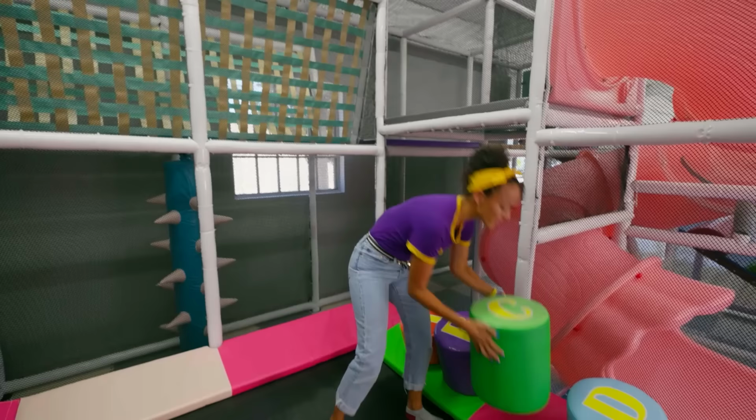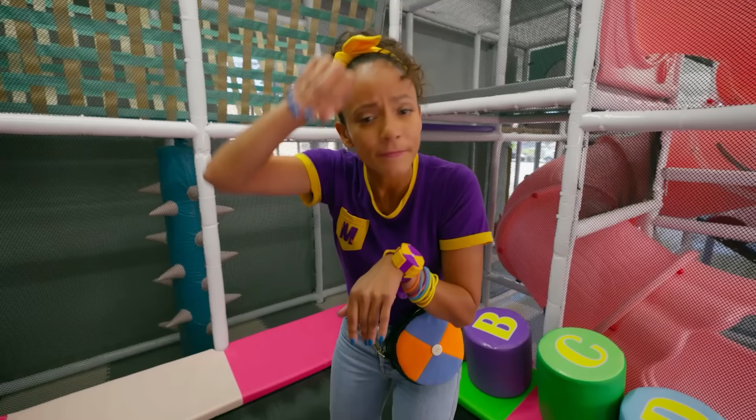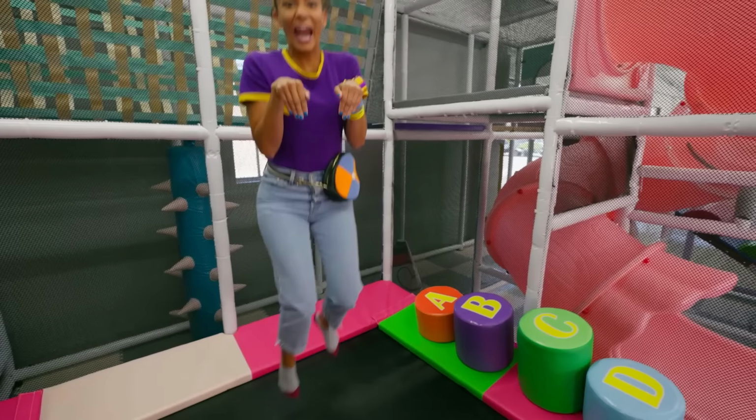And the letter C. Cat begins with the letter C. How can we act like a cat? Get your little paws out and meow, meow. Meow, meow, meow. Whoa, calm down, cat. Calm down, cat.